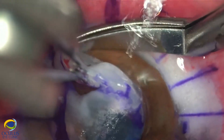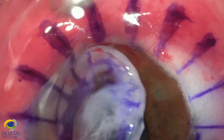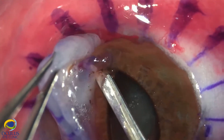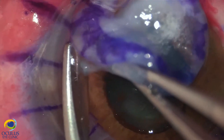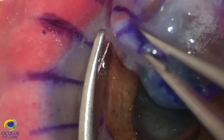We are very careful not to perforate the iris. In cases like this, we recommend using a fine spatula to very gently detach the iris from the cornea with slow, careful maneuvers, and we manage to do this successfully. We then continue on the other part of the cornea, again paying a lot of attention to avoid any iris damage.